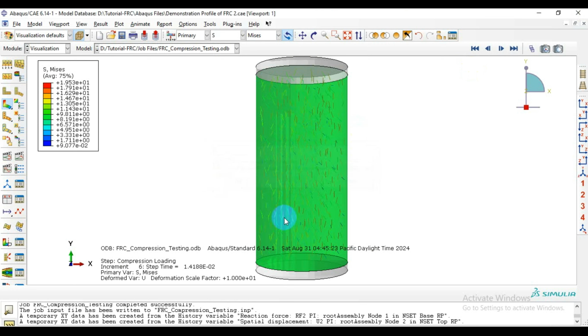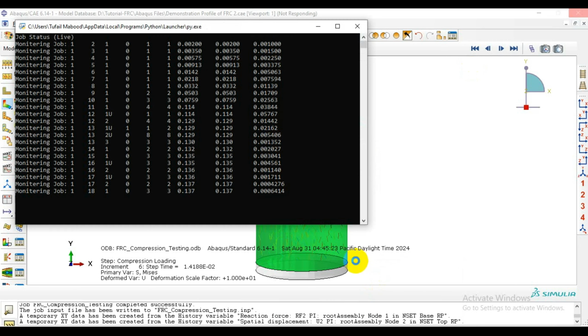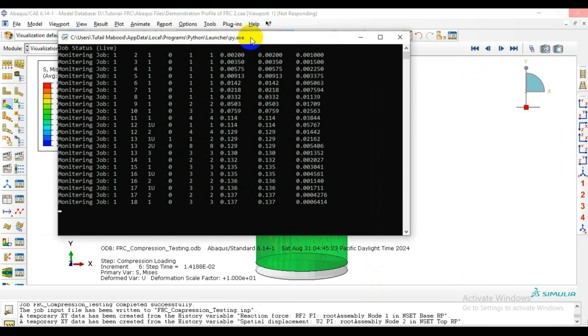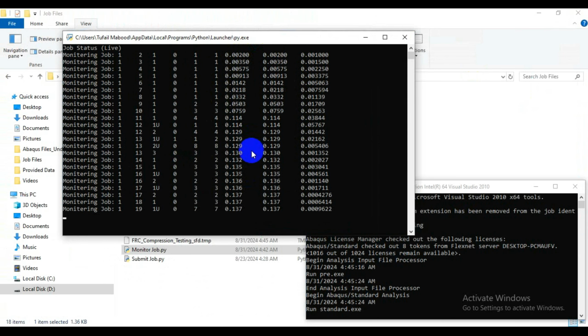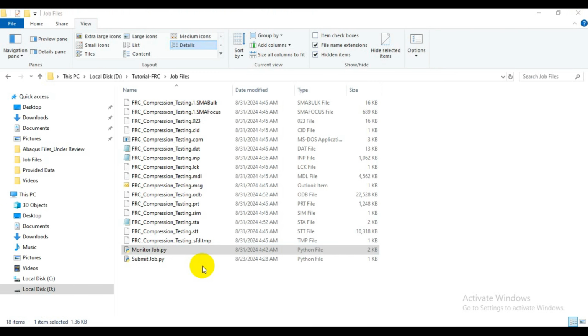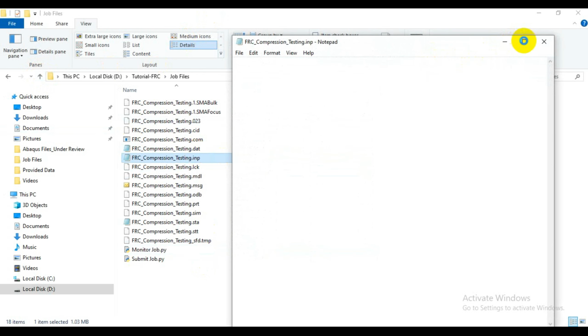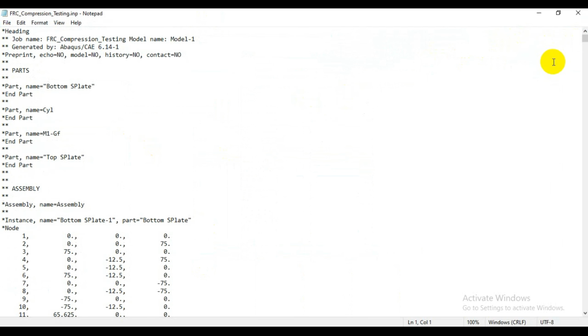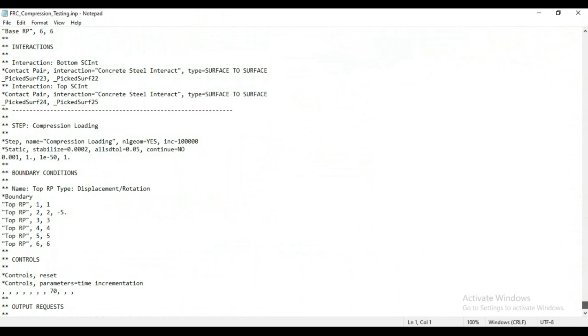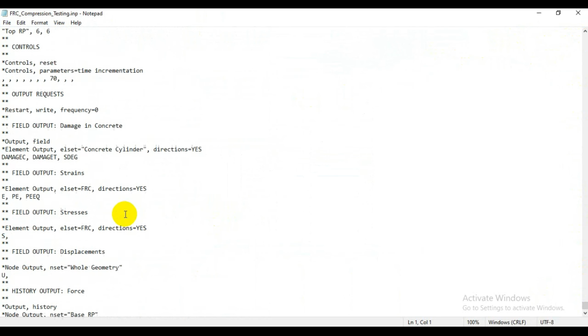We should close it and wait for it until it is completed. And for the time being, you can study the input file here as well. So just in case you have some doubts, you can look at the behavior of the model.